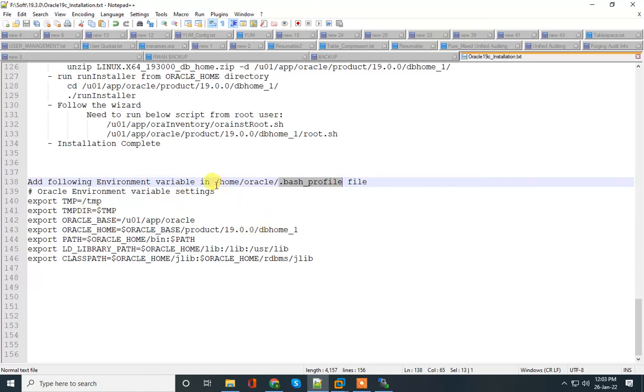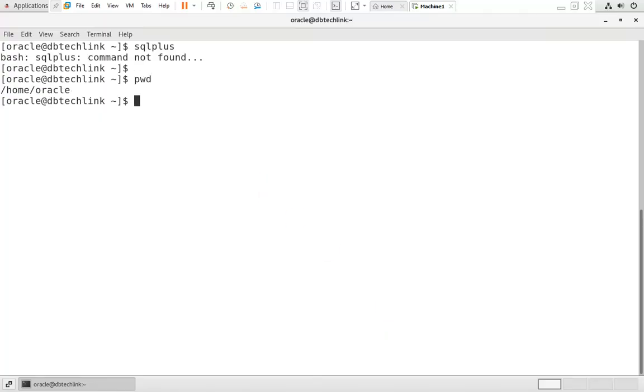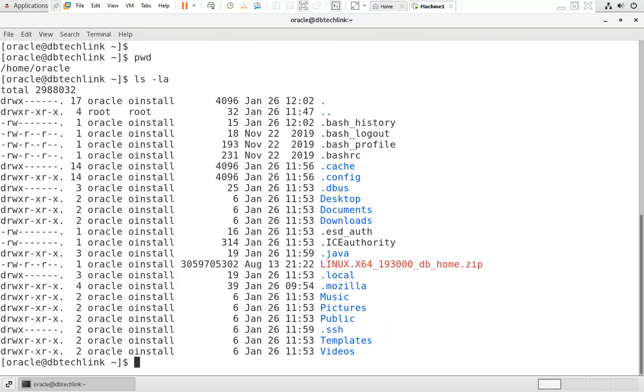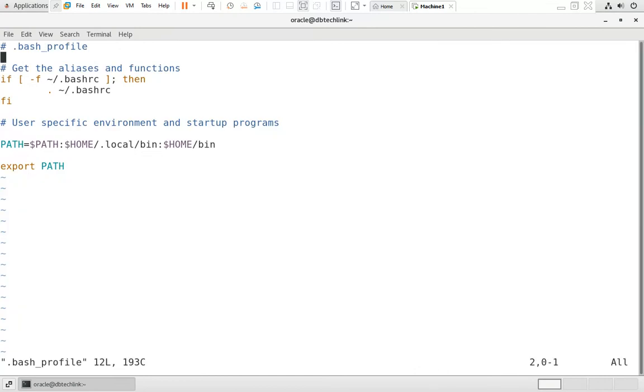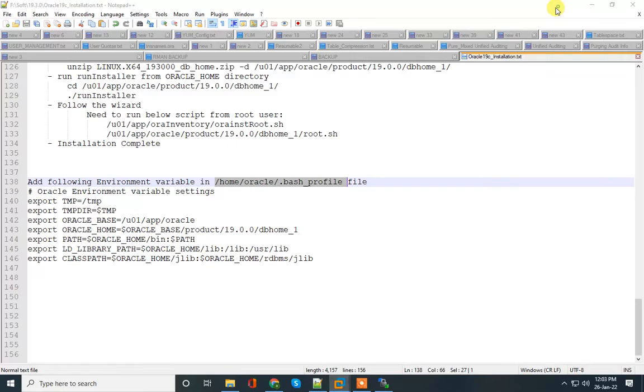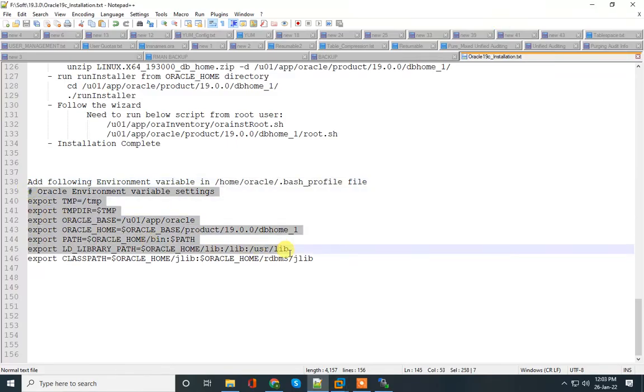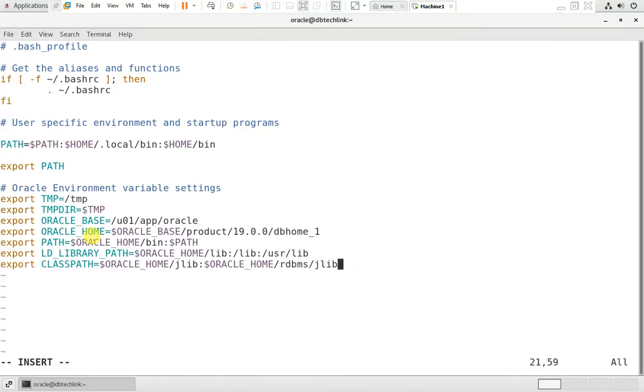So open this file here, ls -la, and you will see this .bash_profile. Go to the bottom and just paste this. The main variables are ORACLE_BASE, ORACLE_HOME, PATH. Just save this.